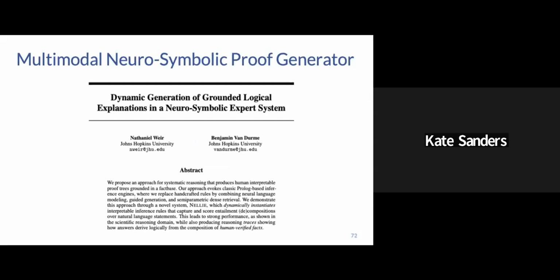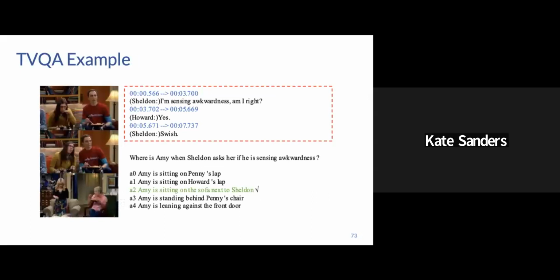So we draw from work in neurosymbolic entailment tree generation, specifically drawing a lot of influence from Nathaniel's very cool work on the topic in the text domain, and put together an entailment tree generator for multimodal content. We focus on building a system that can work with the TVQA dataset just as a baseline application, and want to construct a system that can take in this TV show clip and subtitles and then construct proof trees to answer multiple choice questions about the TV show content.